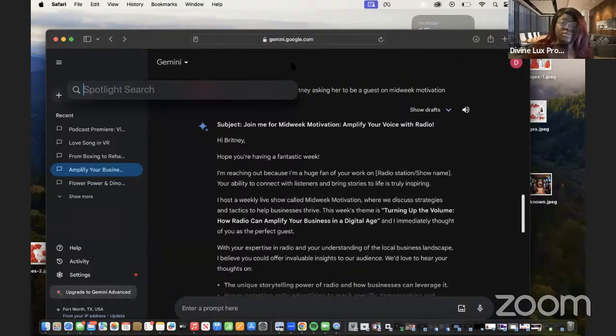Recently, Microsoft just added it to Windows 11. So now you have shortcut keys to be able to do that as well. So let's see here. I'm going to stop sharing my screen briefly.